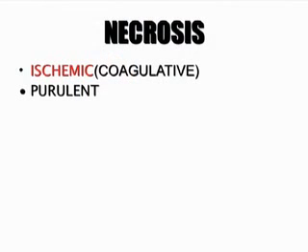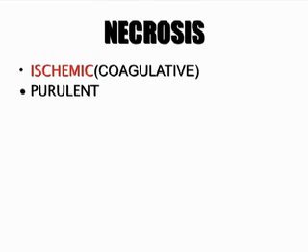Purulent necrosis. Anytime you see the word purulent, you should think about pus. Anytime you see pus, what should you think about? Bacteria. So anytime you see purulent necrosis, you think of bacteria. Everybody understand? That means each and every time. I know you can have purulent with viruses, with spirochetes, with fungus. But on an exam, when they say purulent, which one are you picking? Bacteria. Thank you very much.